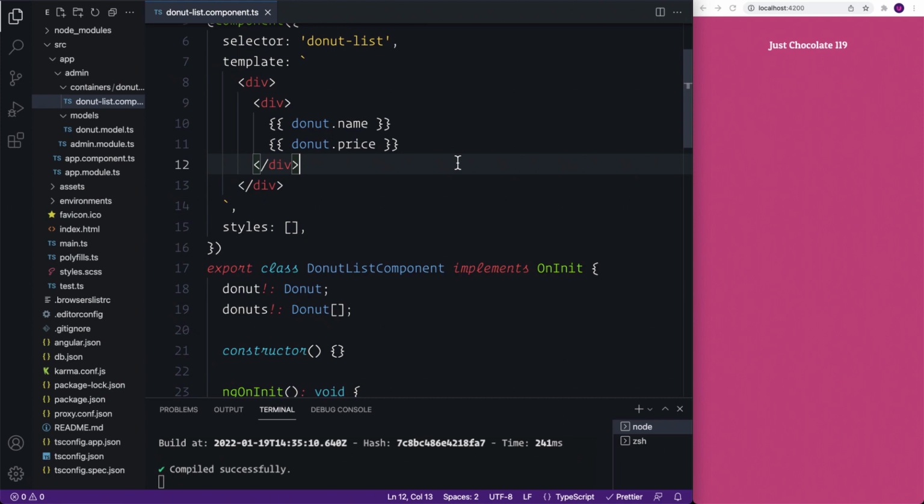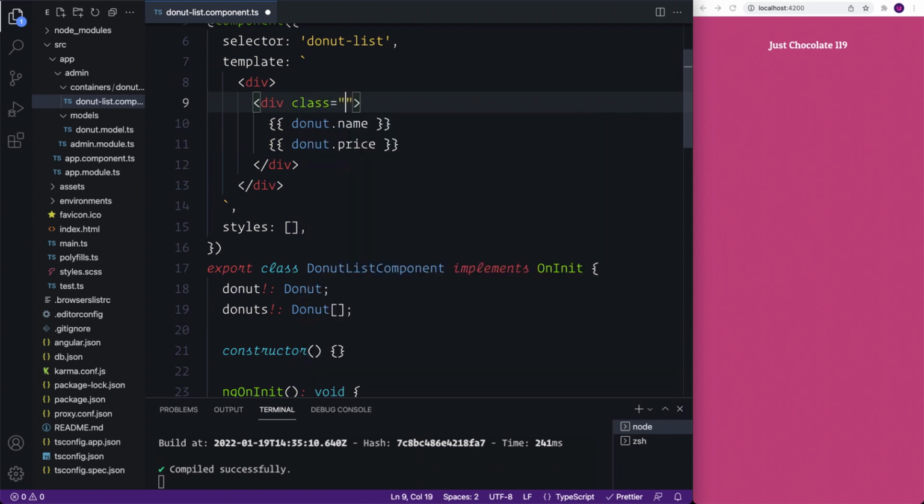For example, if we're parsing a date into a string, let's break it out into a function. If we are converting some data, or perhaps joining some data, let's convert it into a function and break it out. So in this case, we are displaying some data. We want to display each particular donut in the DOM for the user. You can, of course, code this completely in the template, and that is the approach that we're going to take, and then we're going to convert it over to its own reusable DOM component.